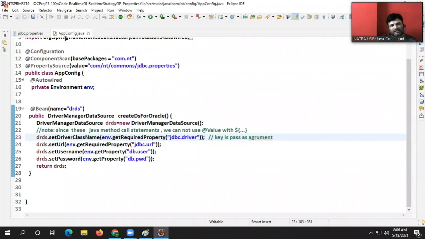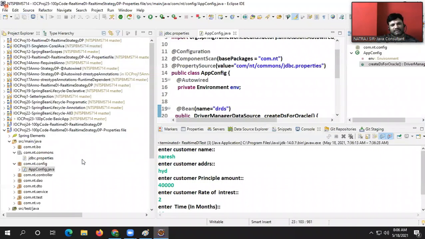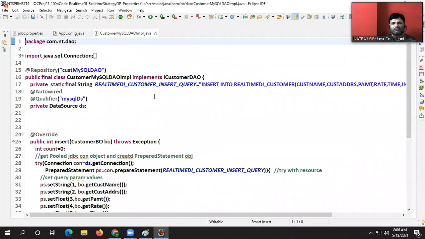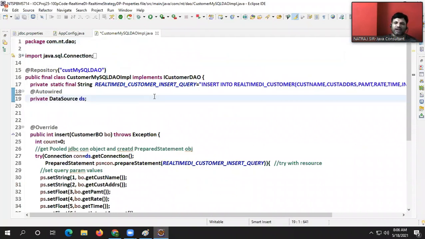Nice, this is done. Now tell me, in DAOs, do I need to add a qualifier? No, not required, right? Only Autowired is enough.